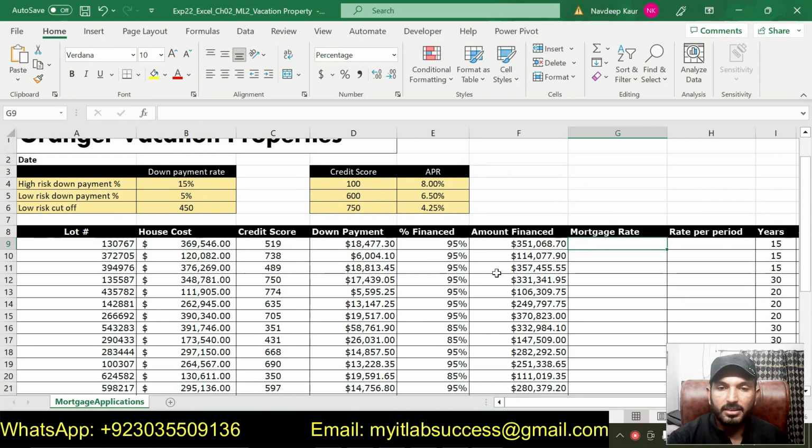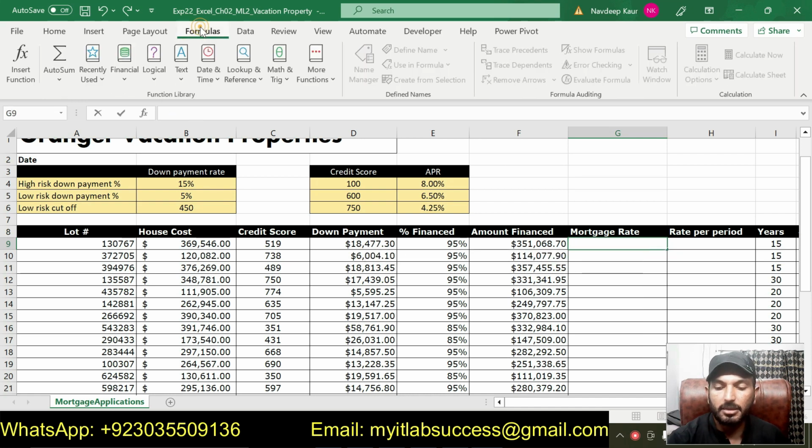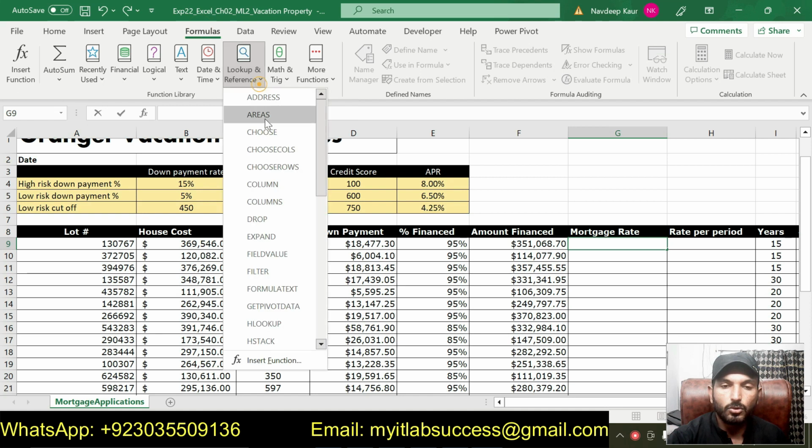So we will get the lookup values from this array that is given in D4 up to E6. So let me use the lookup function. We will simply type an equal sign and we can type lookup here and lookup function will appear, or simply go to the formula tab and click on this lookup and references and look for the lookup function here.